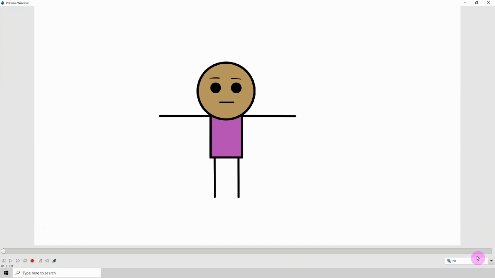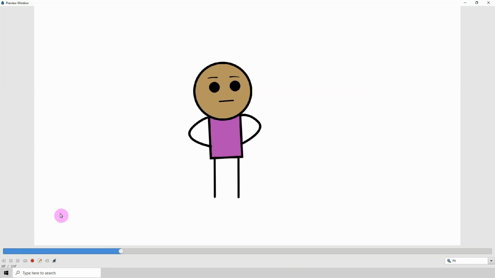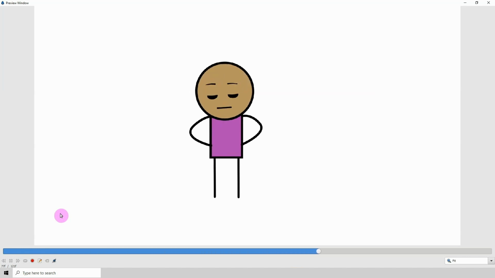Okay, so that's pretty much how you would animate. It takes time. If you want to make it perfect, you'll have to spend the time and go over it, play the animation, watch it, and then make your changes. Okay, so let me play this and see how this looks. Yeah, so it's not the best, but I did a previous test with this and I'll show you now.